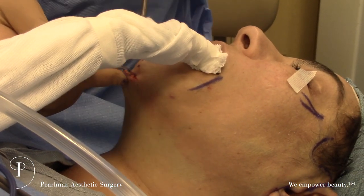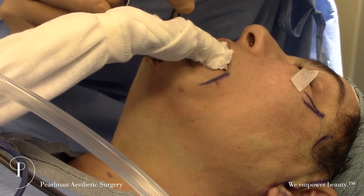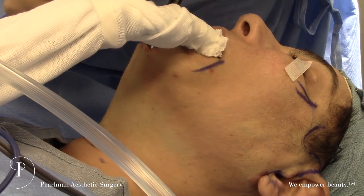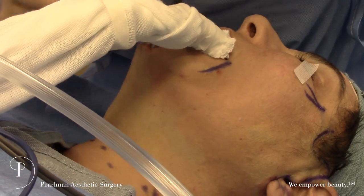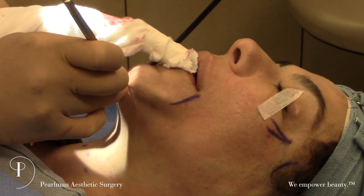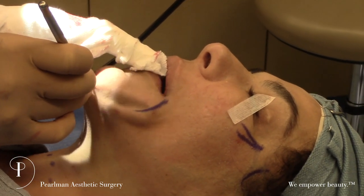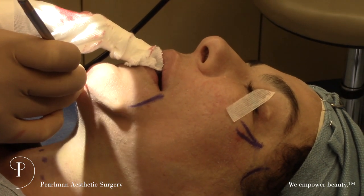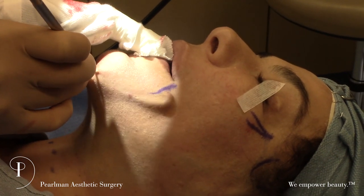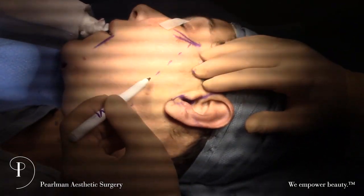It's mostly a spreading motion. This plane should be pretty avascular — meaning not many blood vessels. The line is below the lowest neck crease, which is how far we want to elevate to. We're now releasing the mandibular ligament, staying under the skin to make sure we're on top of the platysma muscle — that's how we avoid the nerve beneath. That gives us a much better pull and elevation of the jowl. We come from the malar eminence down to the angle of the mandible — that's where we enter our D-plane.